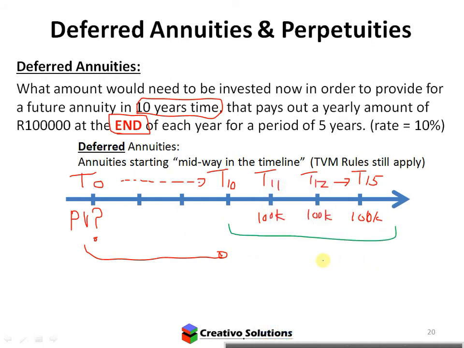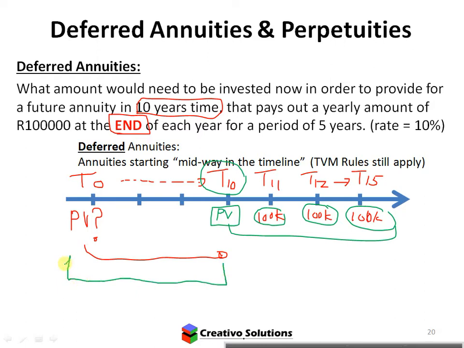There are two parts to this question. I first need to look at the annuity. So what can I work out? I can work out the present value of the annuity. Where would the present value of the annuity be? It would be at time 10. Once I've got that, I can then discount it back to time 0. At time 10, the present value of the annuity will be the future value of the T0 to T10. Correct, yes, exactly.